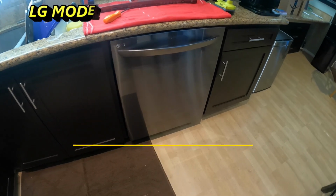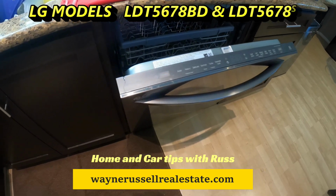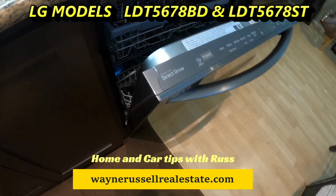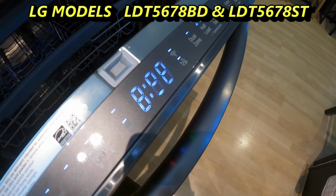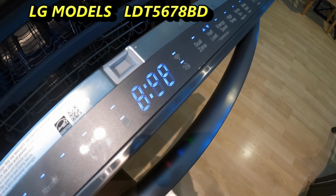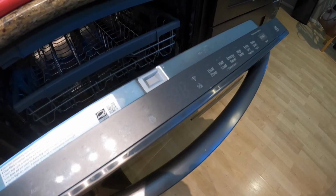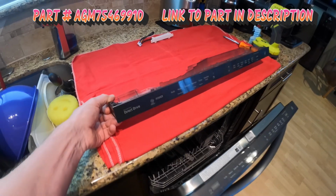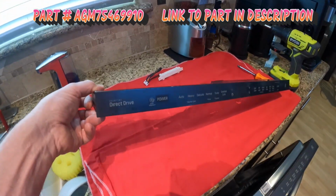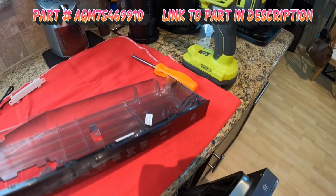It's an LG dishwasher. A common problem with this is the cracks on the corner. The display does not fully light up. I purchased a new panel. No cracks. Get my display working again.